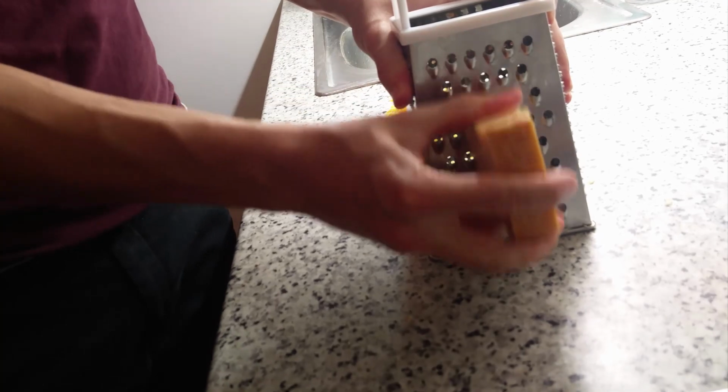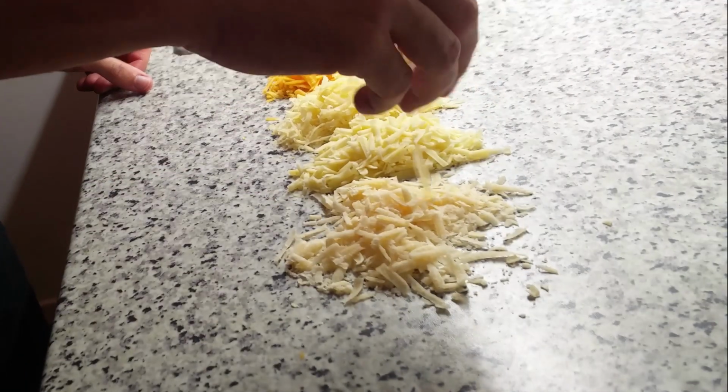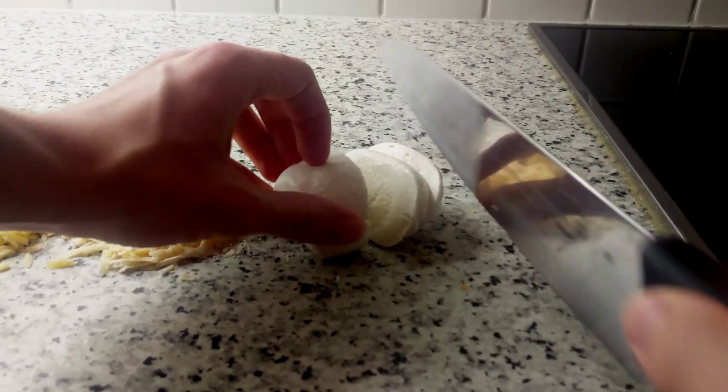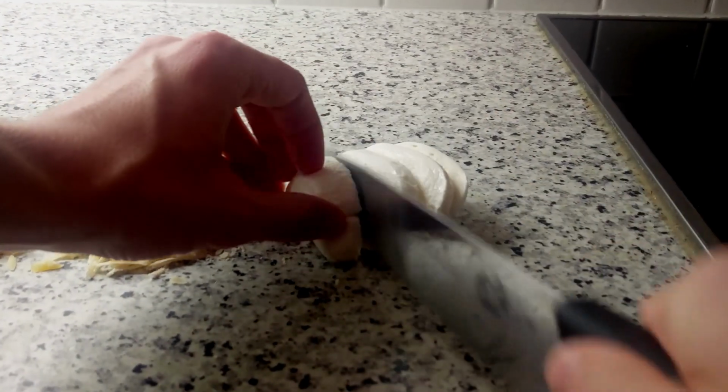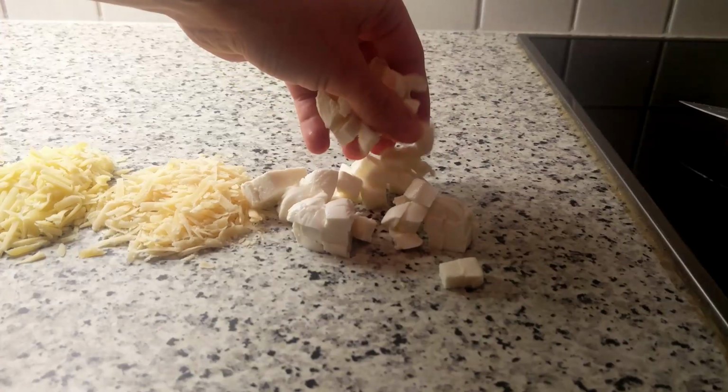Next off we have the king of cheese, the Parmesan Reggiano. The Parmesan is more saltier and doesn't melt as good as other types of cheese, so it brings more structure to the dish. Now another Italian cheese, Mozzarella. This cheese is gluier and stretchier than other types and will help to make endless cheese strings. As it is not easy to grate it, just use a knife and cut it into chunks.